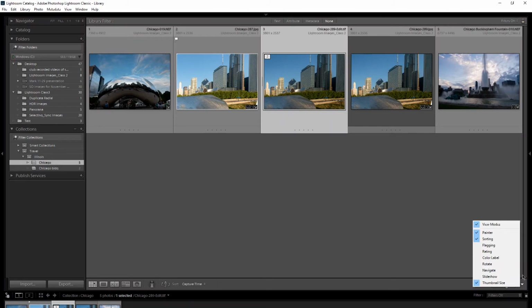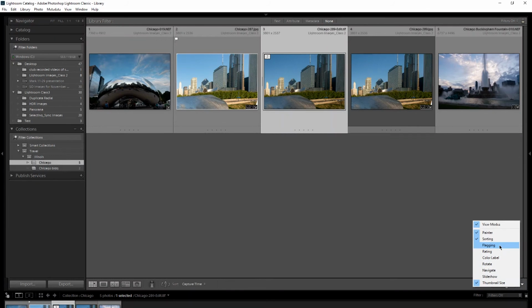There can be more than what is showing, so you can decide what you want. It's a matter of personal preference. If you like a lot of stuff in there, if you want to see everything, you check mark everything. If you like a cleaner look, then you might just have it this way. And I believe this is the default because this is what mine looks like, and I don't think I've ever messed with it. So this is default. But you can add any of these other things that you want.